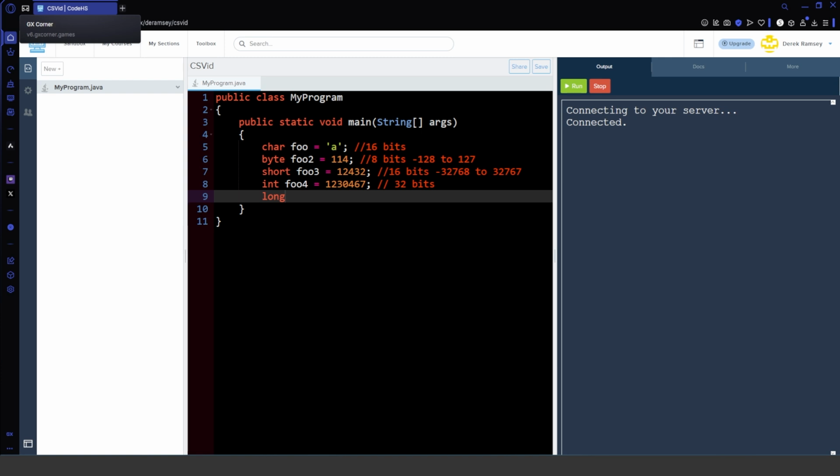But to put this in a bit of interesting perspective, right? This only requires another 32 bits on top of an int to store all these values, right? So this is 8 bytes of memory that can store this value.